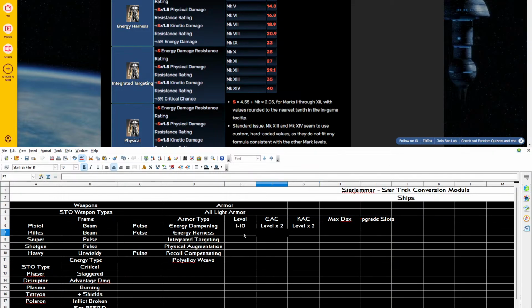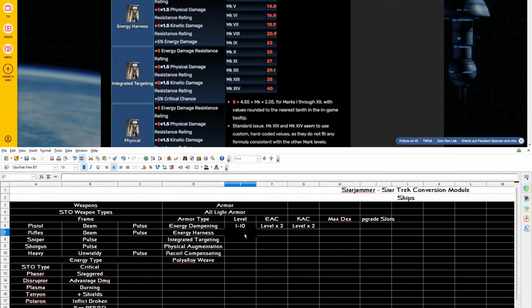This means that your energy dampening armor at level 10 will be giving you a plus 20 armor on all those things, which is absolutely insane. However, it's probably going to be the most prohibitively expensive one. Energy dampening armor is probably going to be really, really expensive.